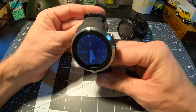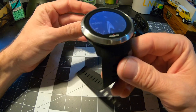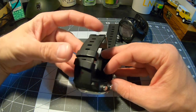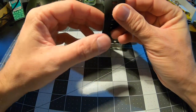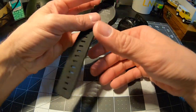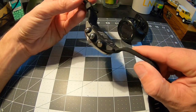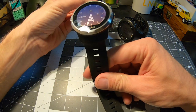Alright, so to start off here, quick overview of what it looks like here. It's got a stainless steel bezel, stainless buttons, integrated rubberized band here, stainless clasp, pretty big and sturdy stout band there. And you can see how the plastic molding of the case marries right up to the bezel there.